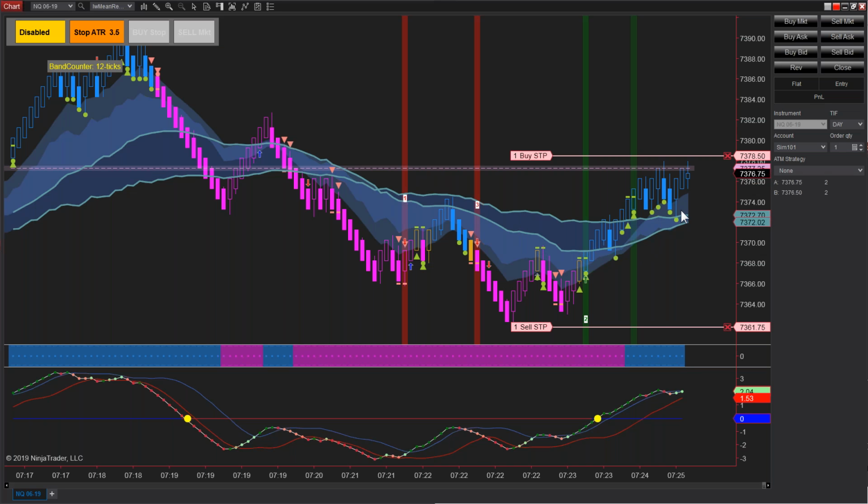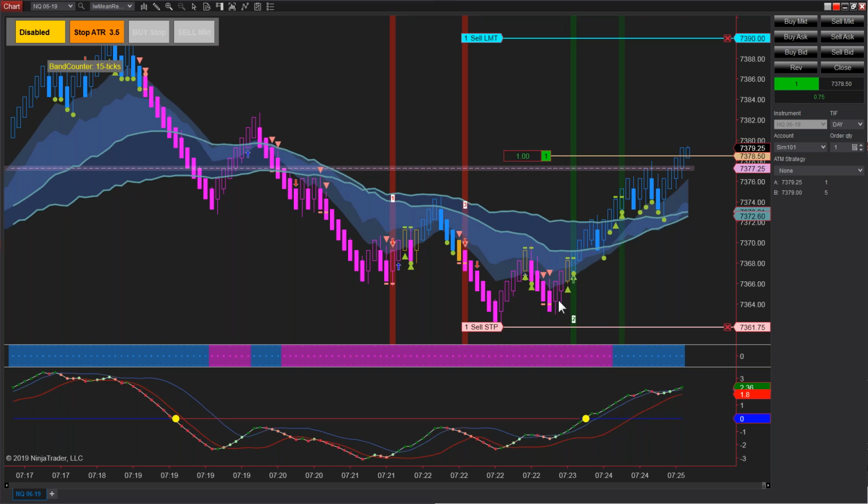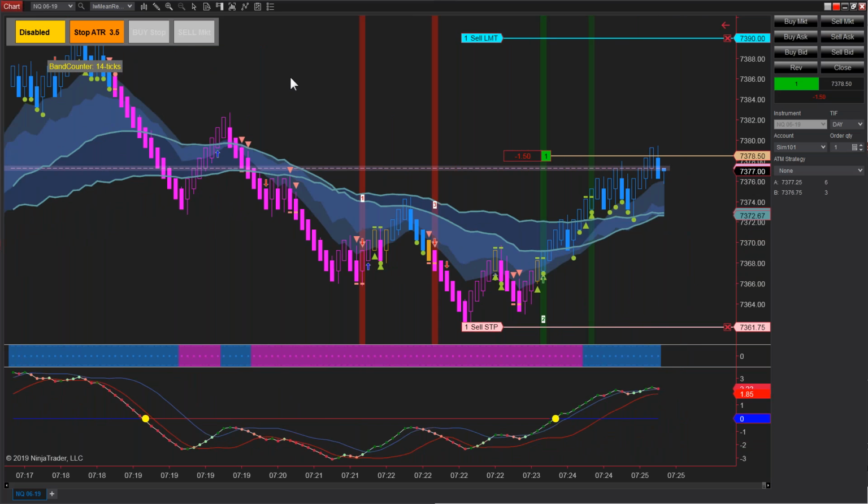So we have the warning dots. We don't have the signal just yet. And the clouds are just crossing. So like I said, this is really what I would refer to as an early trend change signal. Let's get a profit order in there. That's again a little bit more ambitious, but it brings us back here to where the market turned before. And if the market's going to come back up here, well, that's what it's going to try to do. It's going to try to exceed the last swing high. Or at the very least, retest it.